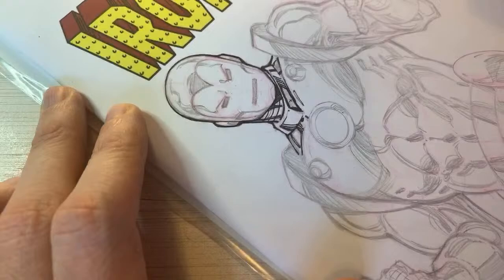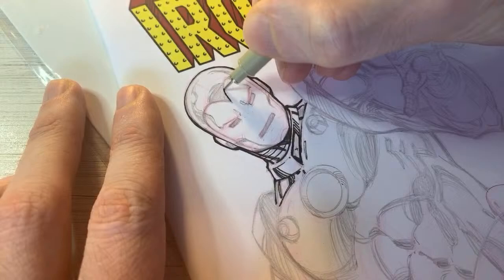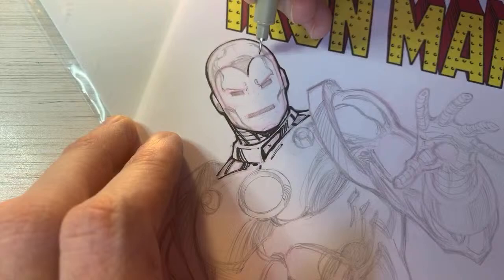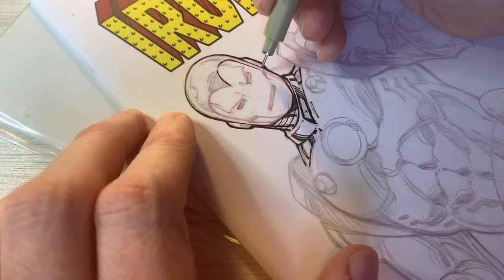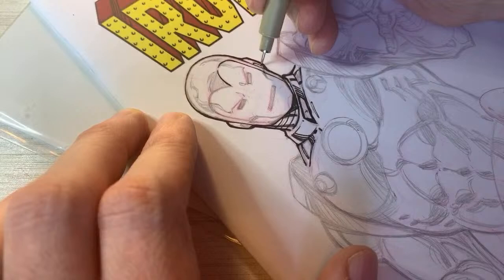Have I ever drawn Toxin, Son of Carnage? I did not know Toxin, Son of Carnage existed. Now that you mention it, I have seen the covers for the Carnage story solicited, but I had not read it, so I didn't realize that Toxin was his son. So it sounds like there's a story out there I need to read. Was he introduced in Absolute Carnage?